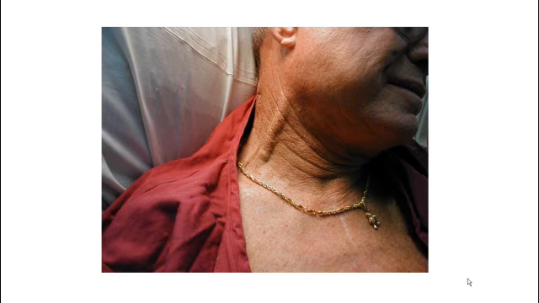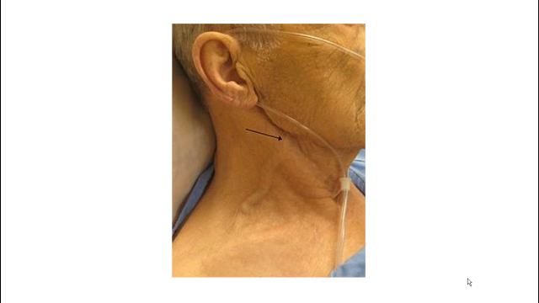So this is what it would look like in a patient. That almost looks like the sternocleidomastoid, but if you look up, it's not going the right way. It's not coming from the clavicle, and it's not going up to the mastoid process. That's where you'd see jugular venous distension. So this would be someone who you would not want to do exercise with. There's another picture of it.